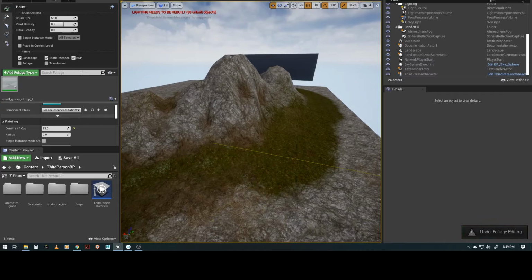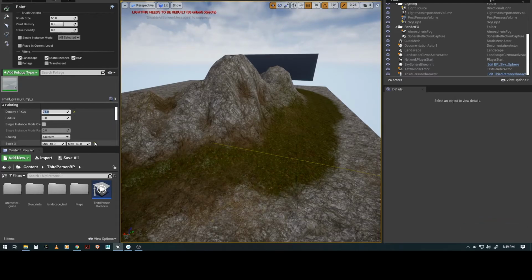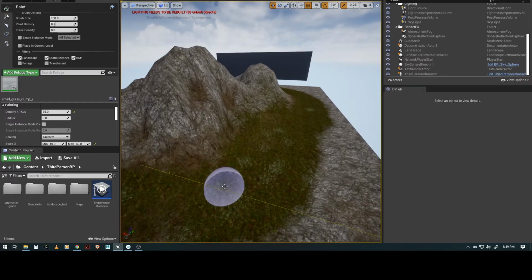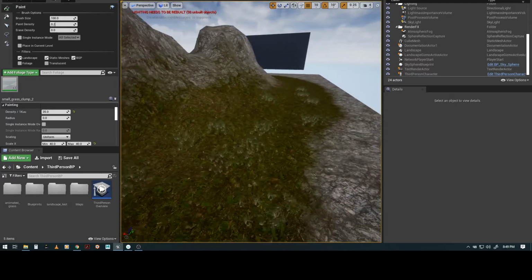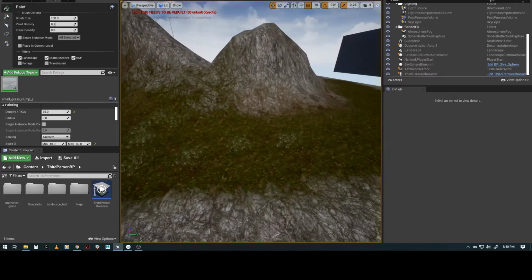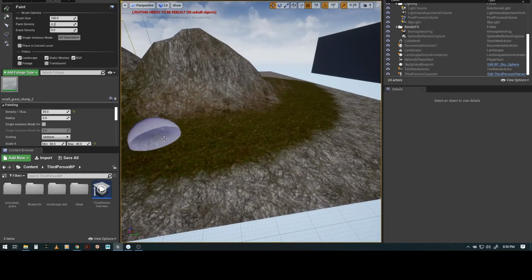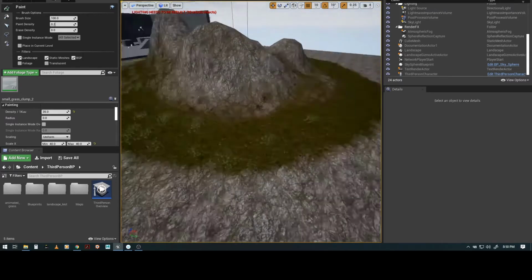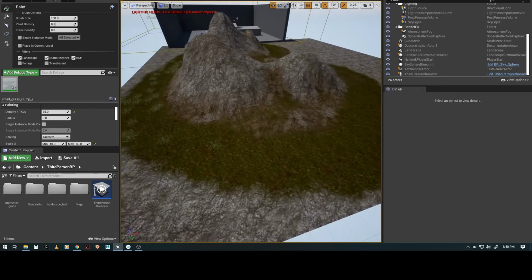It's a little too much. Let's make the density a little bit lower. Also, what would look good on this instead of necessarily just grass is some varied grass sizes, also some weeds, things like that, and bushes, what have you.